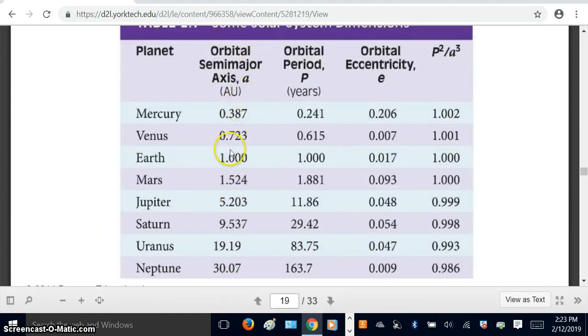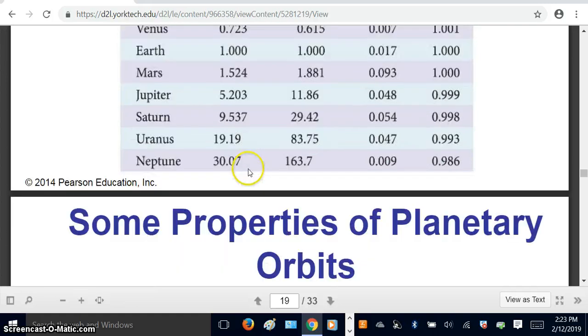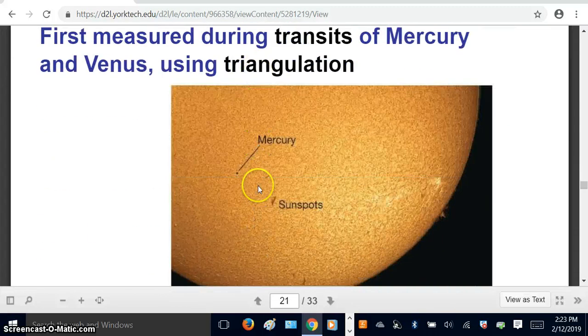You don't actually have to know what that actual distance is. We know what the distance between the Earth and the Sun is now. We know that very, very well. But certainly, back during the time of Kepler, we did not know that. It took a while for us to measure this, and the very first way that we measured it was using triangulation. Triangulation is the same kind of method used when you see surveyors along the road measuring with their little telescopes. They're measuring what's called a baseline, and they try to figure out how far away things are from each other.